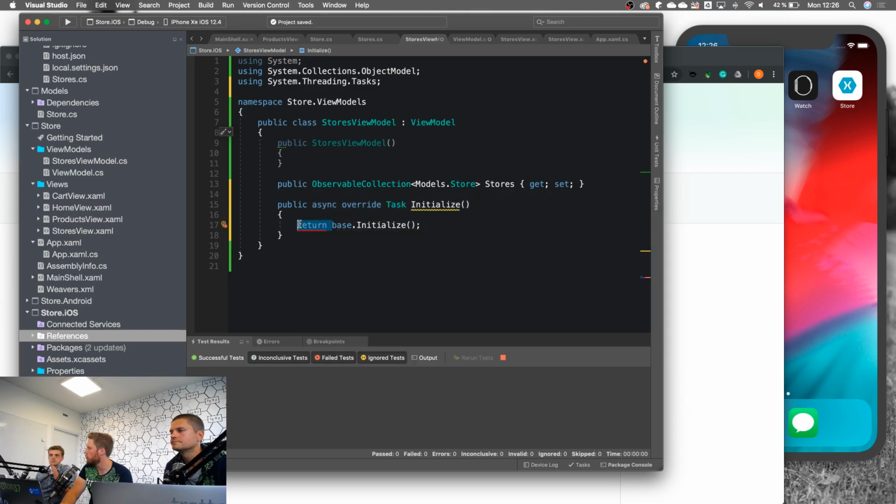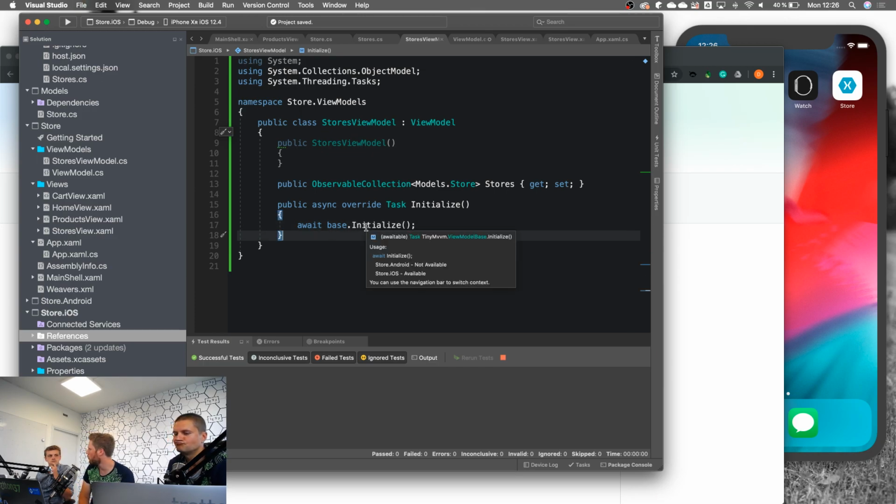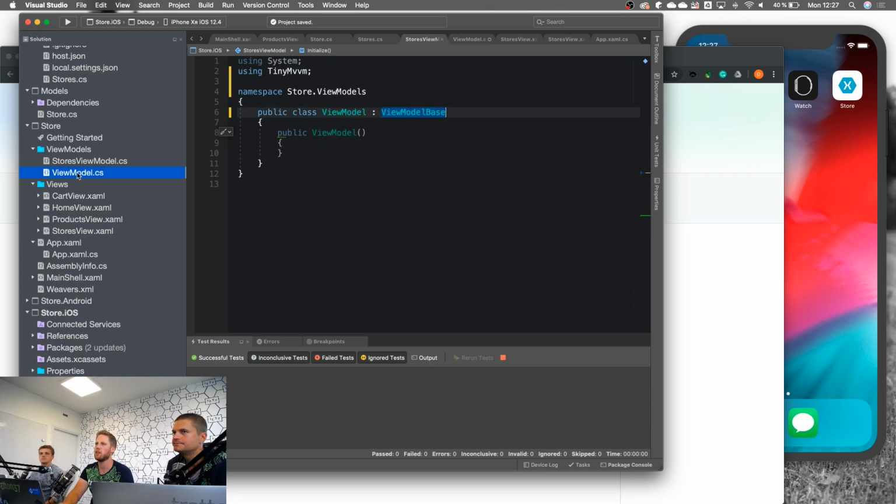Do you usually have this at the beginning or at the end of the method? Depending on the method, of course, but in 99 or 100 cases I have it in the beginning, because in this case I want to run the general initialize code first. Then we can add initialize code here as well, another level of initialize.